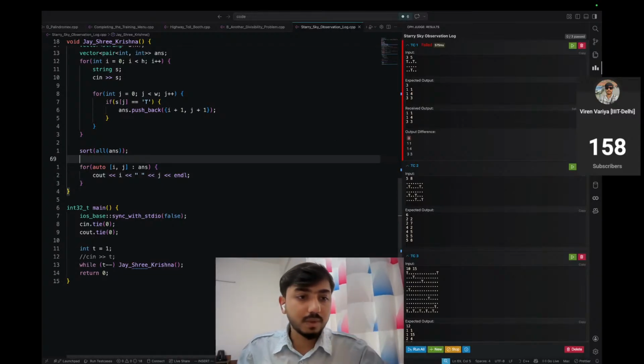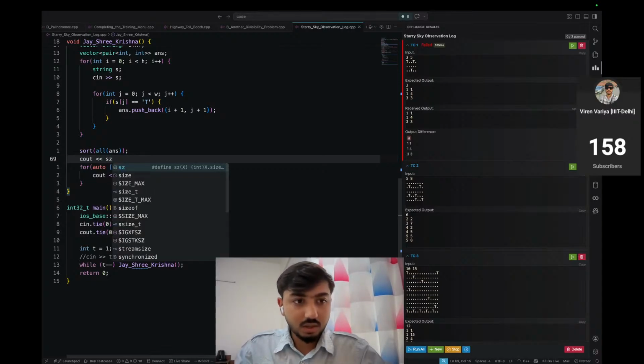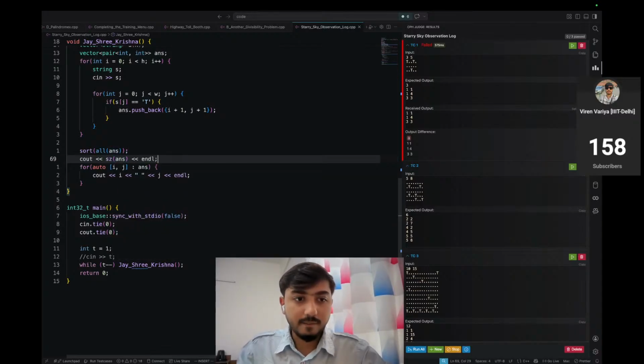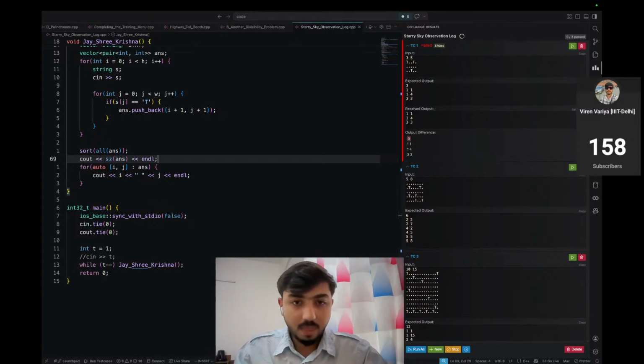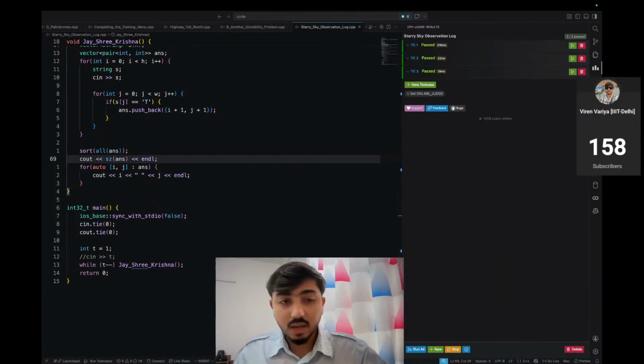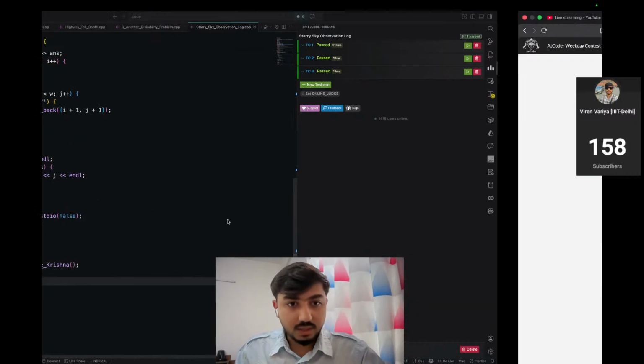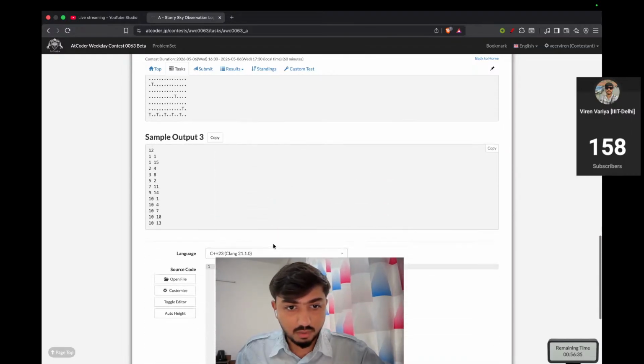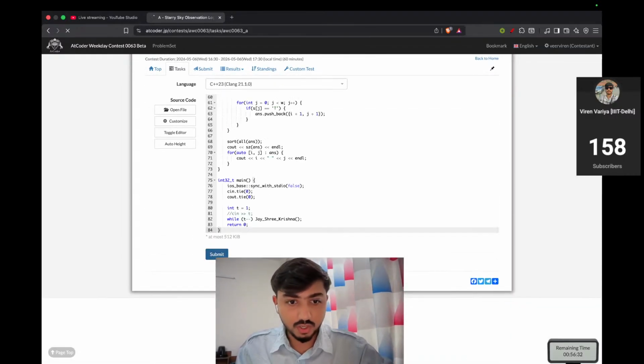Oh, we also print the size of how many stars we have captured, answer dot size. Yeah, very fast. We are good to go for the next question.